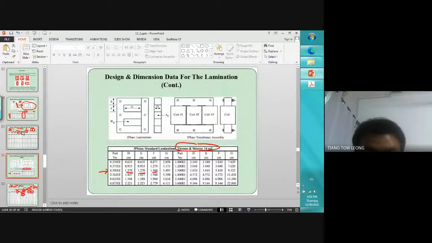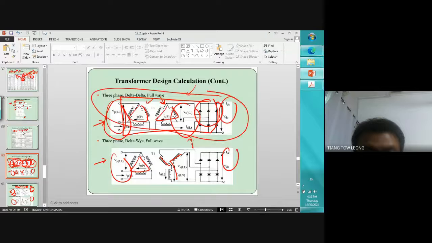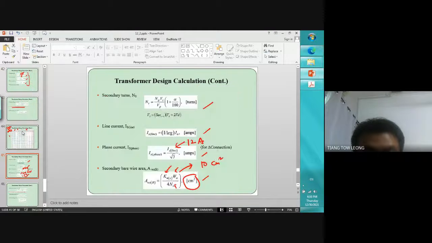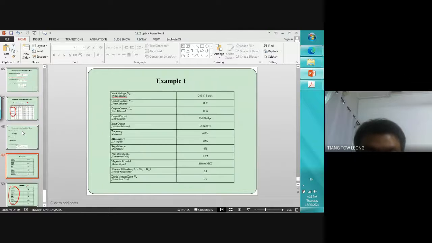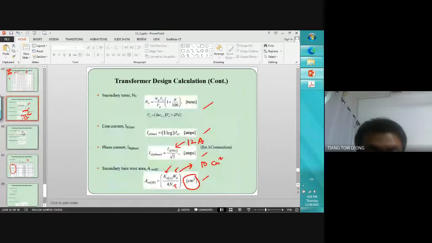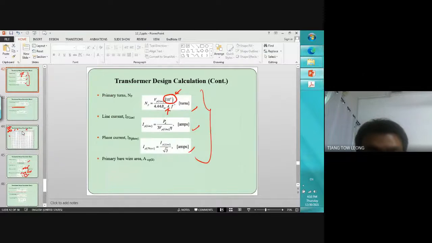Tak diberi ke? Kan tak beri AWP, primary bare wire. Where is the primary? Oh, I think terdelete, sini hilang terus.